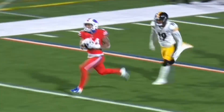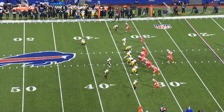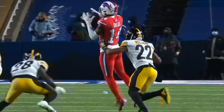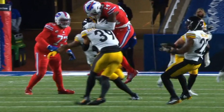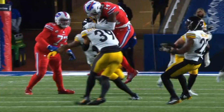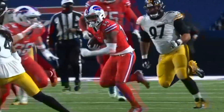Later on, we got a glimpse of Stephon Diggs in this first half. He caught a slant on a third and three, then bounced off a big hit from Minka Fitzpatrick for a 23-yard gain. The Bills desperately needed a first down at this point of the game — they were already down seven and couldn't give the Steelers defense the ball right back. Stephon Diggs is the guy you go to in this situation. He bounces off Fitzpatrick, gets another 20-plus yards on the ground himself, and throughout the night, Stephon Diggs was too much for the Steelers to handle.